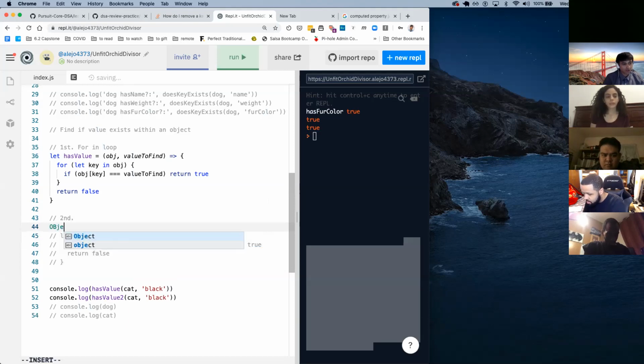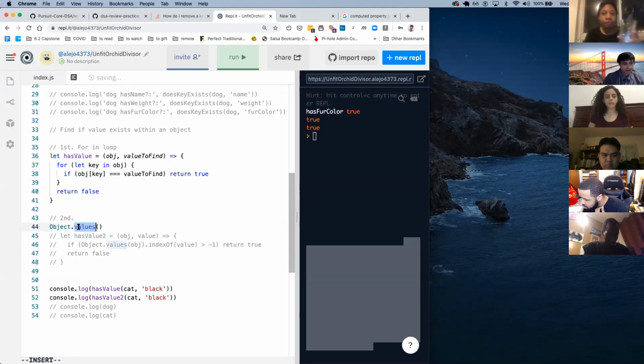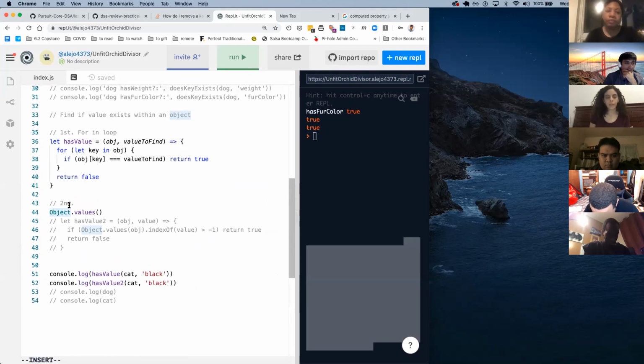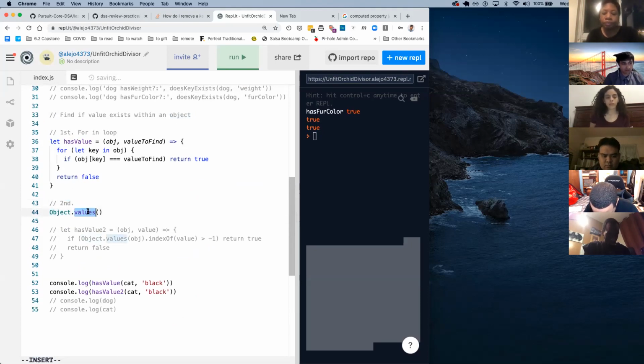So object.keys, sorry, not keys, values. Object.values is a method on the object class. We use the object constructor here. See, that's the same object. So object.values is a method in the object class, and you can pass in any object that you want to get the values from.